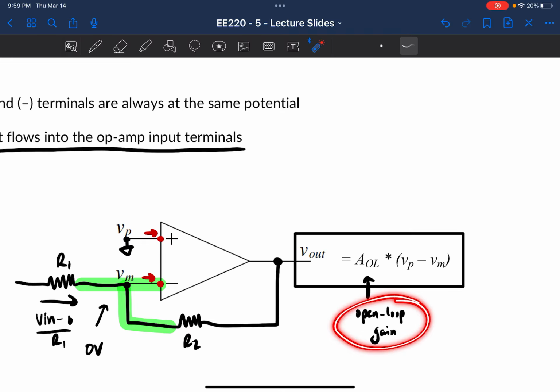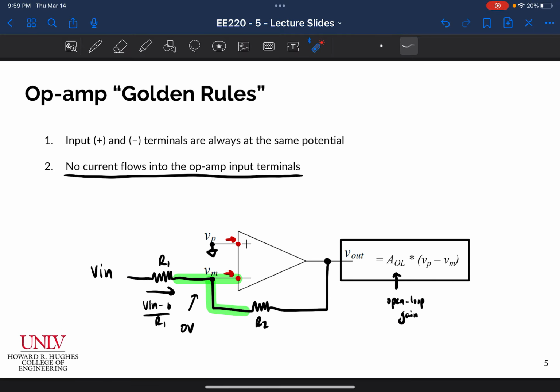Okay, so open loop gain is something that we ideally want to be large. And in the next couple of slides, I'm going to talk about ideal op-amps and practical op-amps and the differences between the two. When we're solving circuits and when we're using the golden rules, we're assuming we have an ideal op-amp, okay? Even though what's practically happening in an op-amp is that we're multiplying some very large gain by the difference between the two terminals, which is very, very small, and that's what gives me my output voltage. The ideal case is that this gain is enormous. Actually, it's infinite, and the difference here goes to 0.